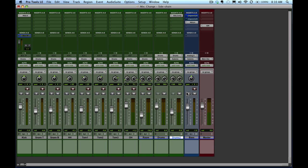Well, in this particular instance, we want the kick drum to be the driving force. We want that thud of the kick drum to come through every time it's played. So what we'd like to do is, when the bass plays right with the kick drum, turn the bass down just for a split second to let that kick come through and then let the bass come back in. So how do we do that? We do that with sidechaining.